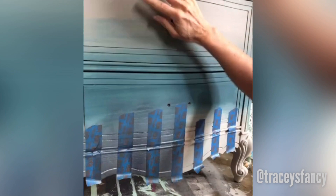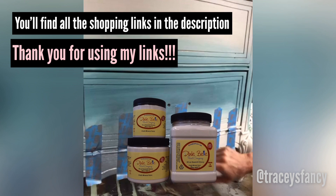On this little nightstand I've already done a color blend — I started up here with French linen, went down into antebellum blue, and then on the bottom I've got sawmill gravy. I want to do charcoal stripes across the bottom, and then I'm going to apply a transfer that's going to sit right up here across the top. I want the stripes to sort of fade in up underneath the transfer.